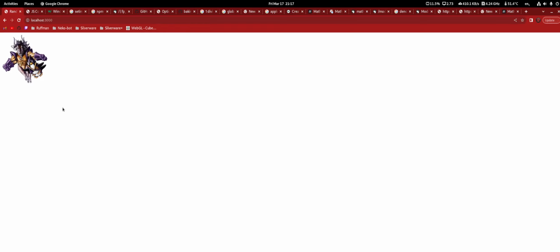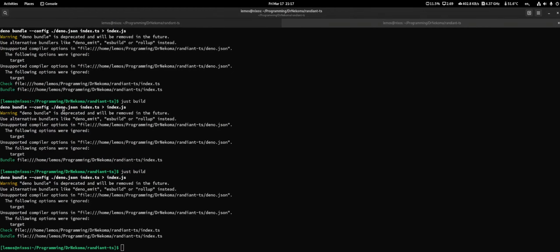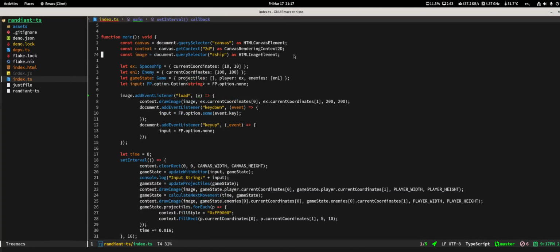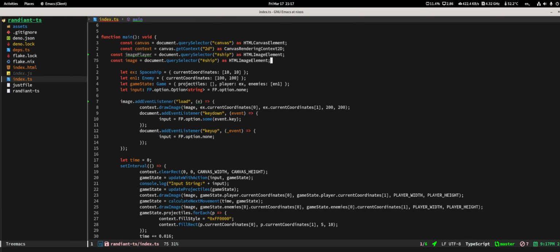Oh, you see what happened there? Yes. Okay, I need to discover why it's not cycling though. And this is wrong. We need to grab not the ship. I'm doing image. Okay, so this is actually image of the player. We actually also need the image of the enemy, which reminds me that we need to put an ID on that thing.